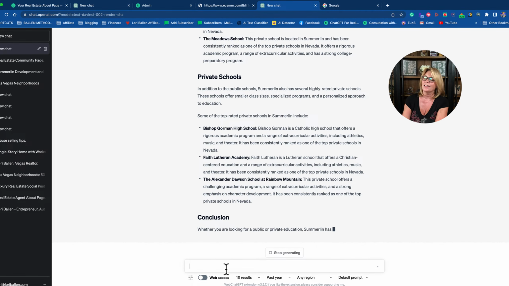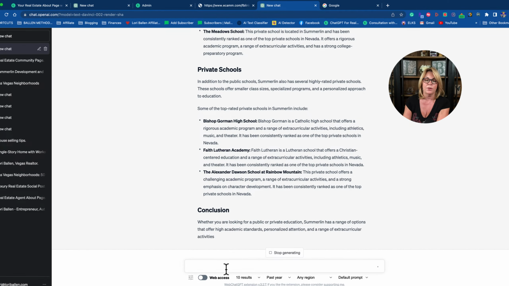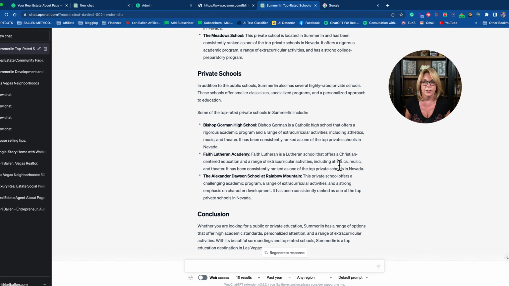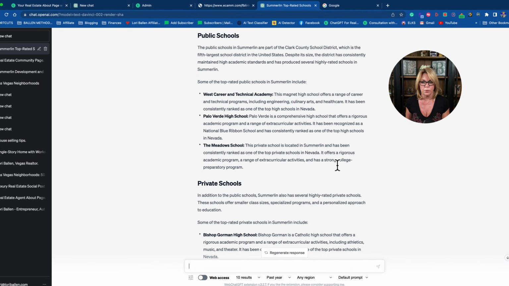So the best practice for this is to use some other external editor. You can edit. Grammarly is okay. I don't like how it handles the structure when we copy over from an AI tool to Grammarly. If you're using something like Surfer SEO or Jasper, or you have another form of editor, this is the part where I would go start that editor. You also could just do it in your regular blog. You can just start pasting this in your blog if you want to do it that way.